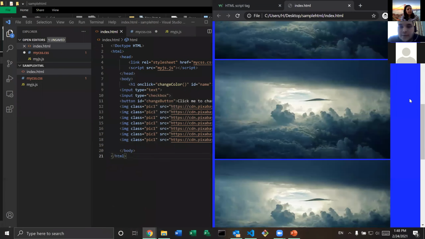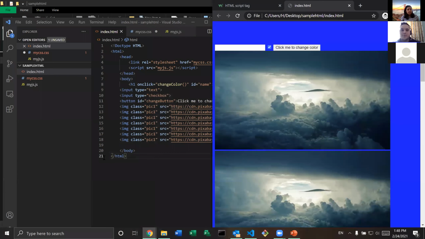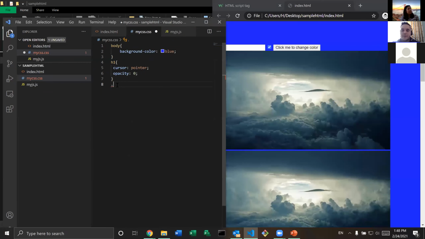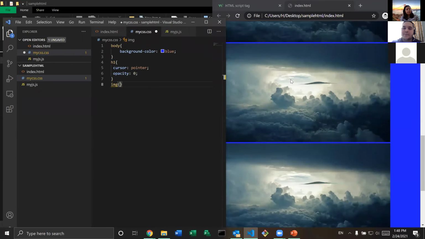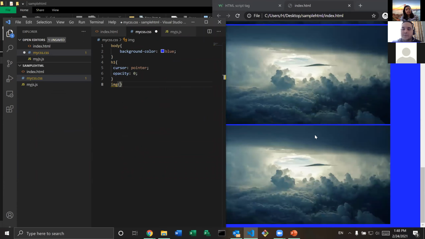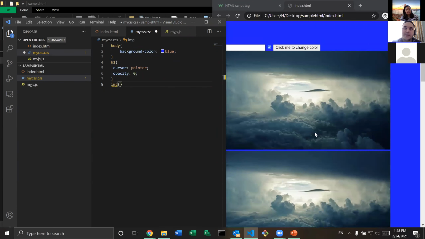Okay, so let's see here. First I have image. Let's say I want to make 2 images round, and then 2 images squared, and then 2 images have some other shape.